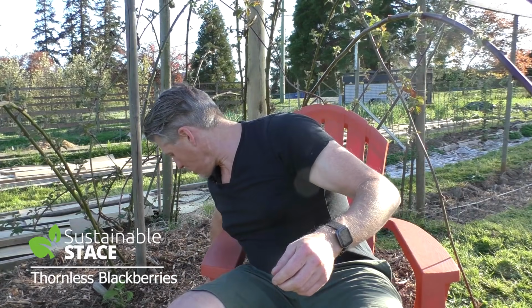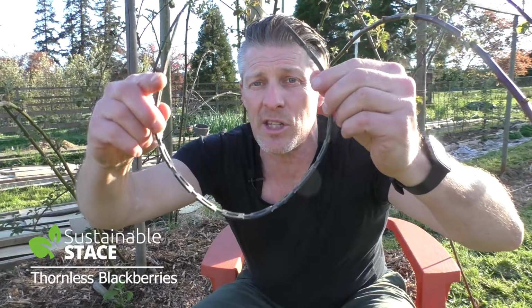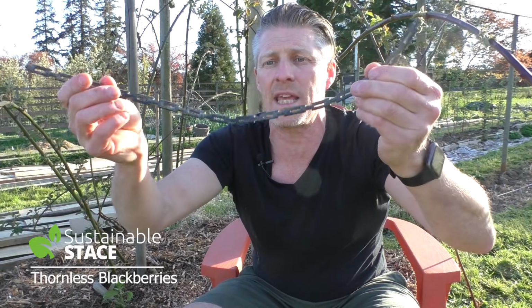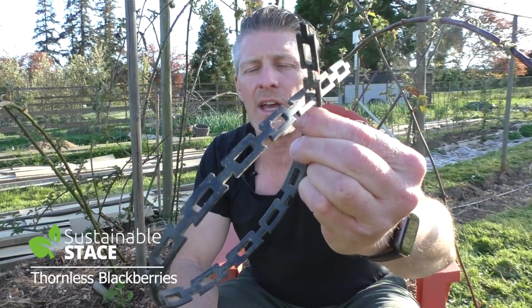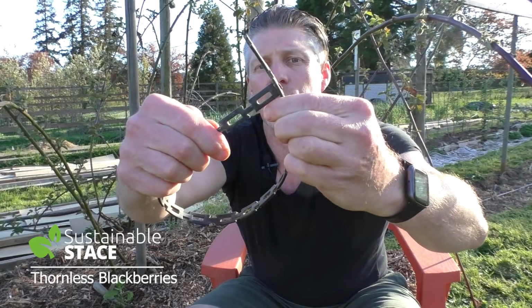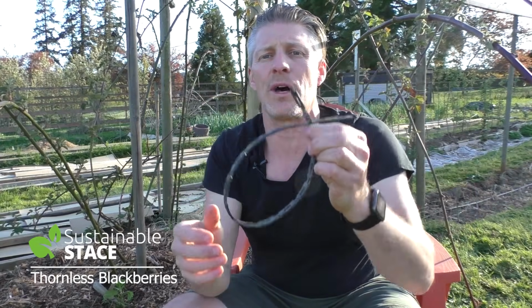And the other thing I'm looking for, here it is. This product gets used a lot for locking up trees, especially fruit trees in orchards and stuff like that, and I'm going to show you how to use it today on the primary canes. It interlocks so that it can go around something without harming it. So if you haven't seen that product before, tree locking system that's really easy to fasten and unfasten, we're going to use that on tying the major canes to the posts that hold up the trunk of the tree, or the trunk of the blackberry.